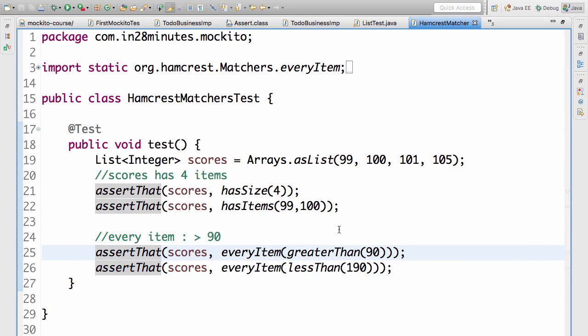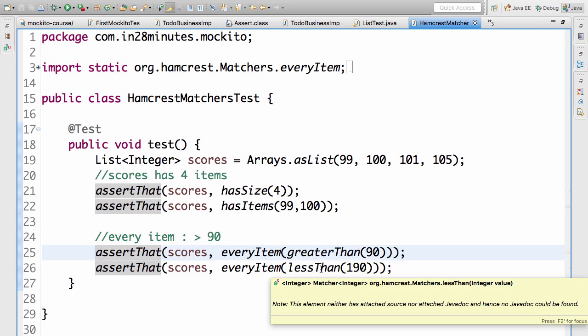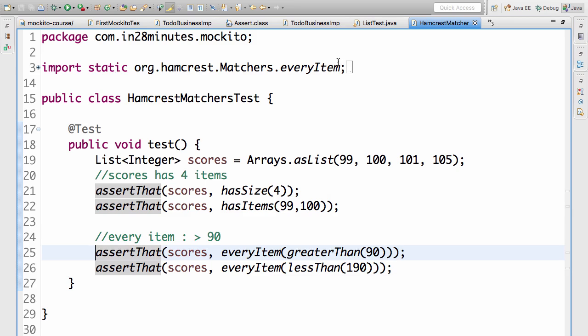What you can see is some of the matchers are present in core matchers as well. That's the one which by default, it's a dependency on Mockito. So you'd get the core matchers by default when you import Mockito. But core matchers does not have all the methods that matchers have. So things like greater than, less than are only present in the matchers, in the Hamcrest library. These are not really present in Hamcrest core. That's the reason why we imported Hamcrest library.